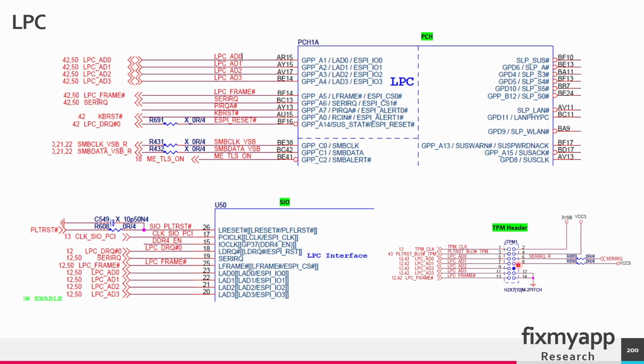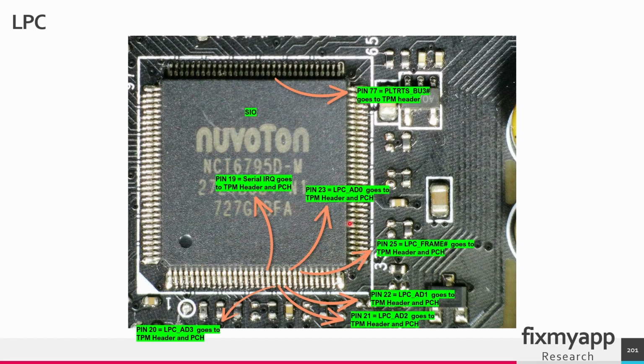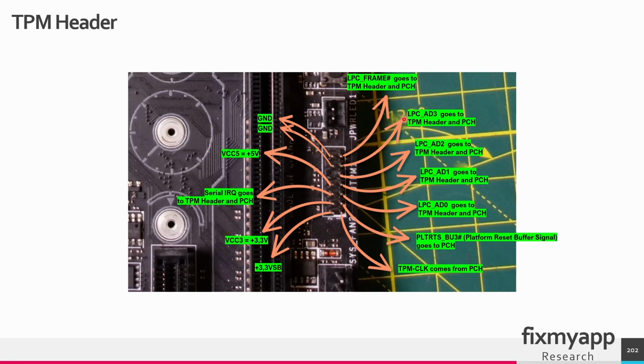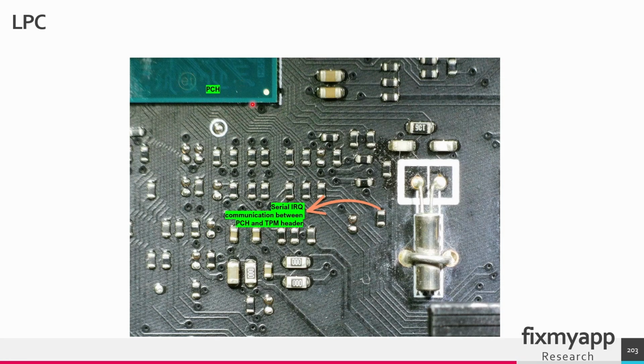By connecting the analyzer to the TPM headers, we can read the BIOS codes that come from the PCH chip. Also, the SuperIO communicates by the LPC bus. This is the SuperIO, and the LPC pins are located in this region. And these pins will eventually be exposed to the TPM headers. So the analyzer will be connected to this TPM header. Before connecting the analyzer, always locate the pin number 1. It's indicated by a mark on the silk screen. Near the PCH, this interrupt signal can also be measured at a resistor.